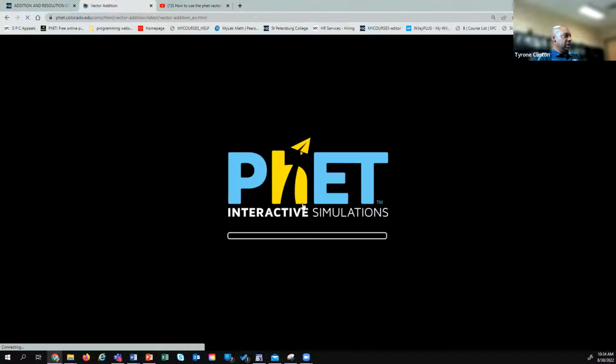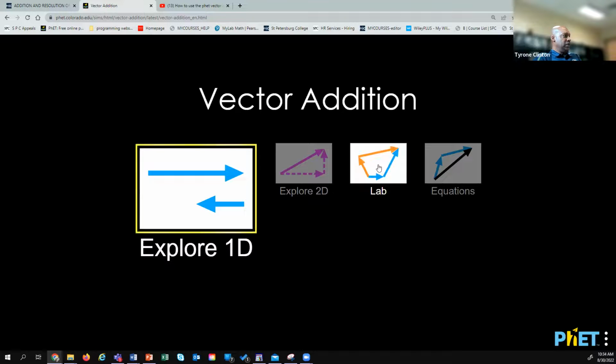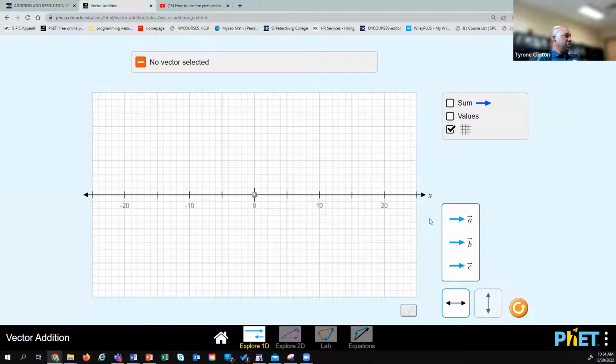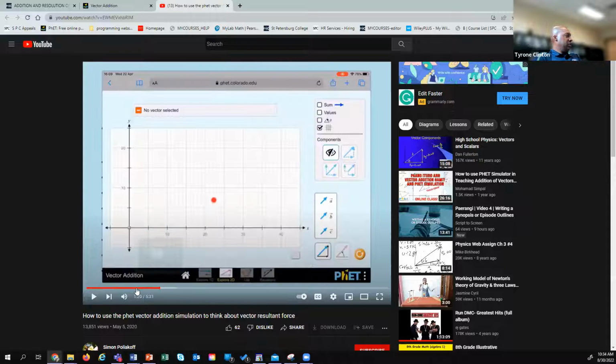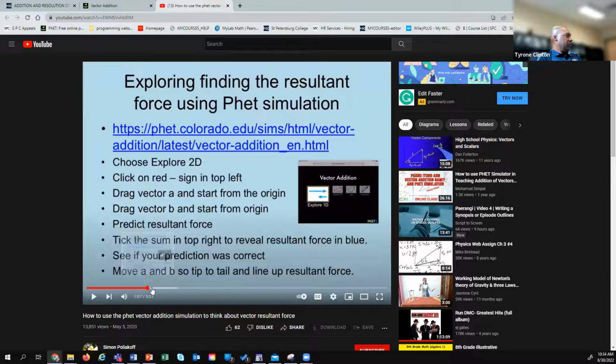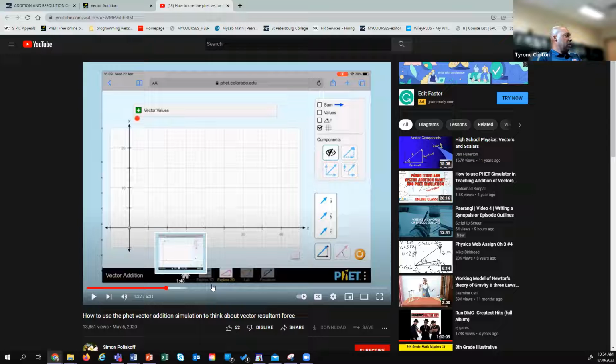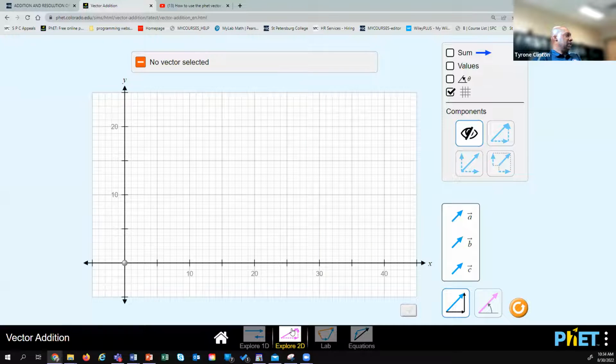You'll just click that little play button, and I would suggest going to the 2D or the lab. You can do any one of these three. This one doesn't really give you too much; it's all one-dimensional stuff. Down here, you can go to one of these two labs. I think in this model he's looking at the 2D lab, so we'll look at that.